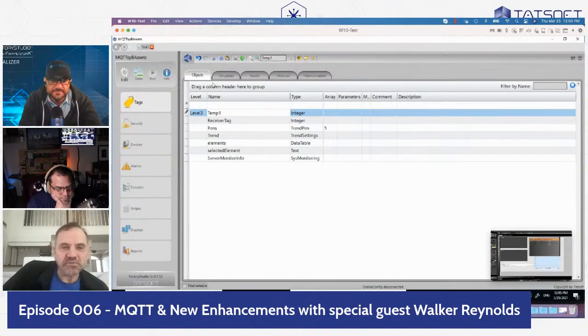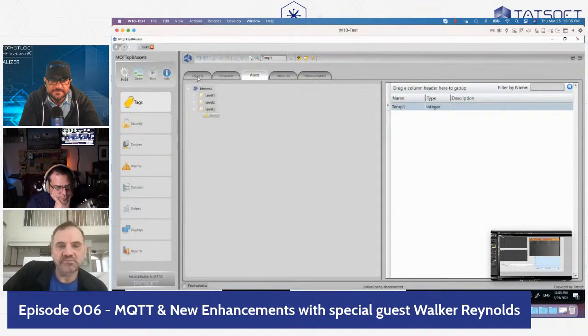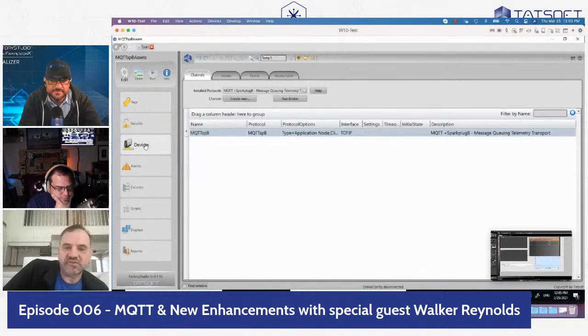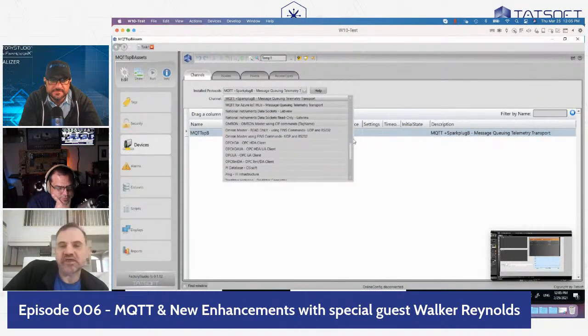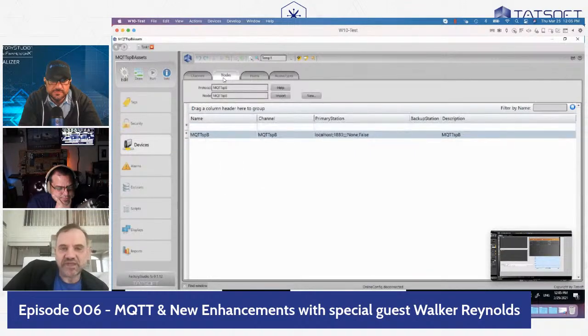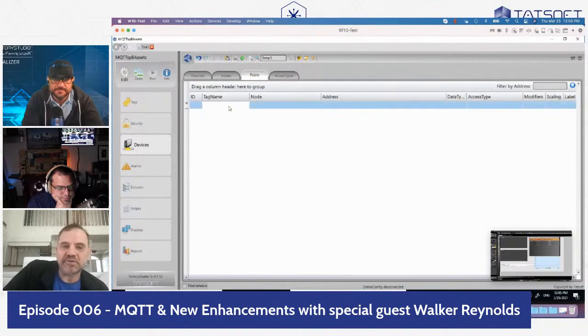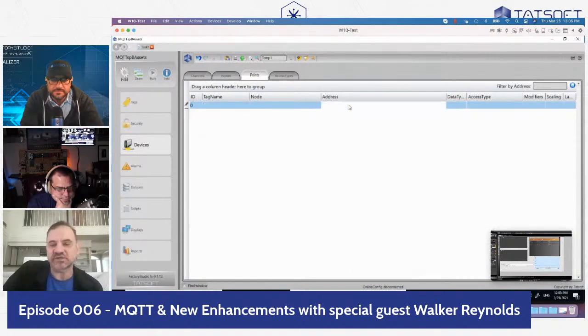In our object model, whether you have the plain objects or the view of the objects in a tree, they do not have any built-in mapping with the I/O. We do that in what we call devices, where you have more than 60 protocols, and you can define your protocol, your nodes, and then map a tag name to an address on the remote controller.